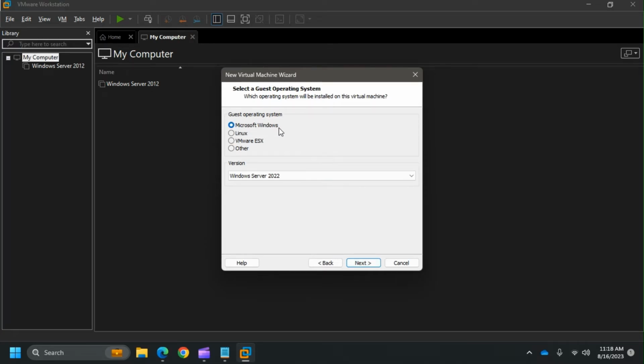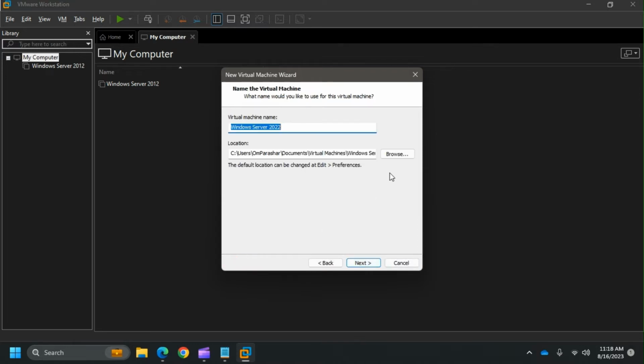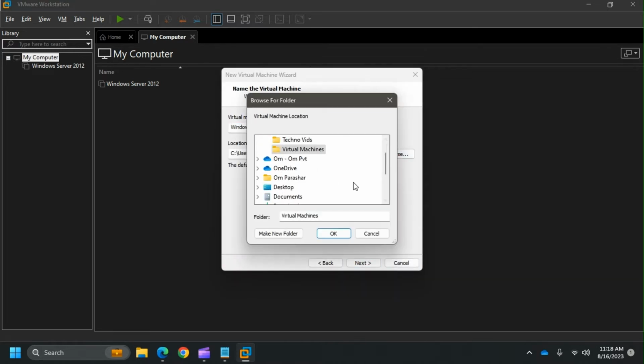And Microsoft Windows is correct. Windows Server 2022 is correct. I click on next, browse to the location. I am using OneDrive, so if I save it in the documents folder, by default all your virtual machines will be saved in the documents folder as virtual machines.